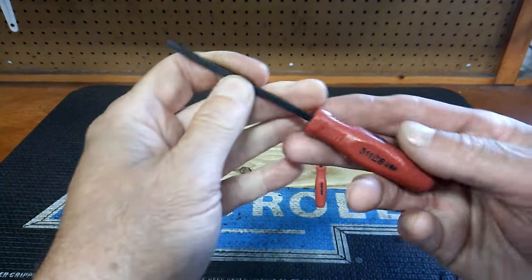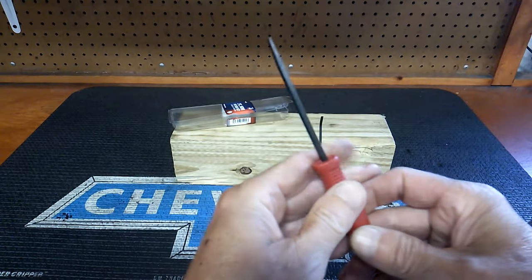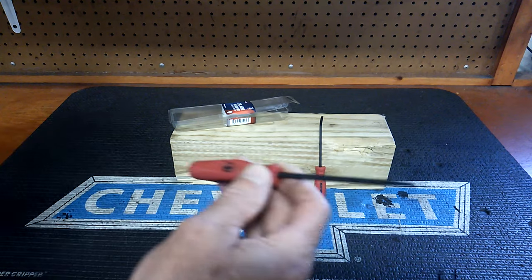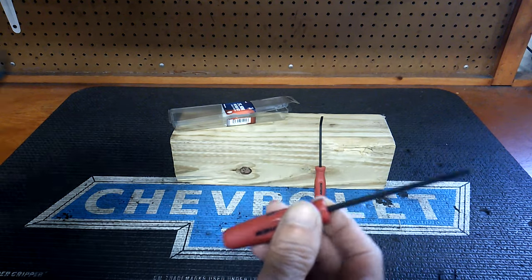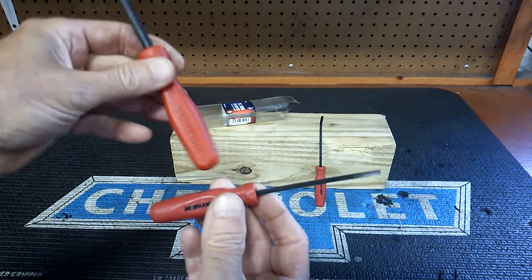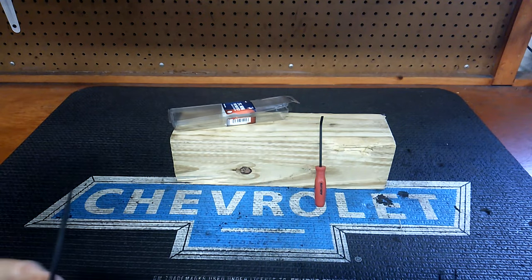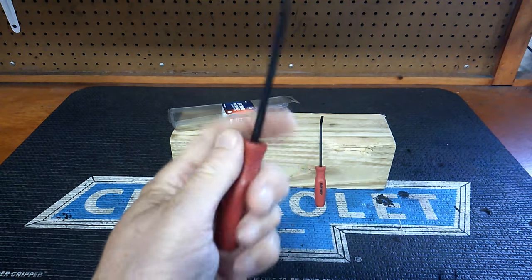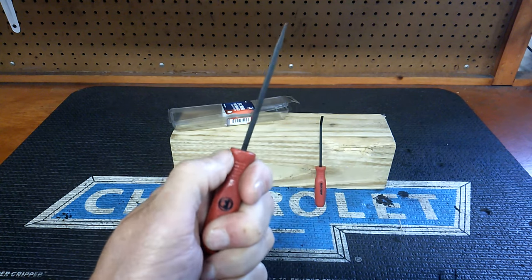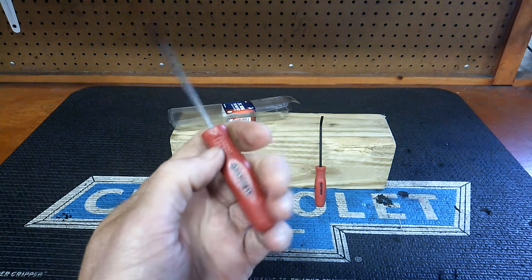I do wish they'd put a pocket clip on this. I'll show you how small they are — I'll put it next to a Tecton and you'll get the drift. That's the Tecton ones that just came out, I did a video on them yesterday. It's like night and day — I absolutely love those. But these have a place, they're going to get into tight areas. The only problem is the handles are small. If you've got big hands, you might fight with these.